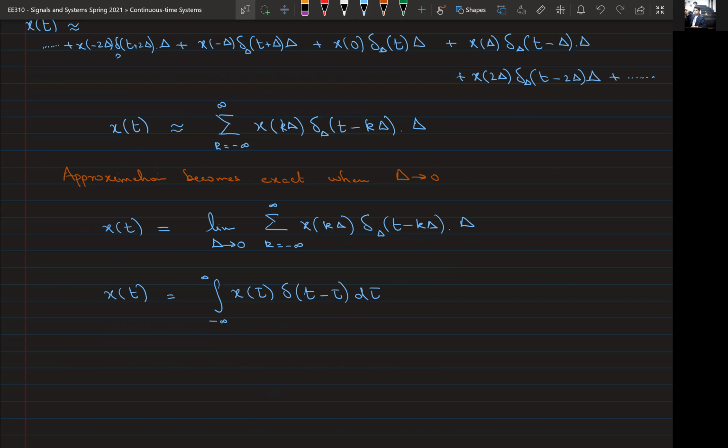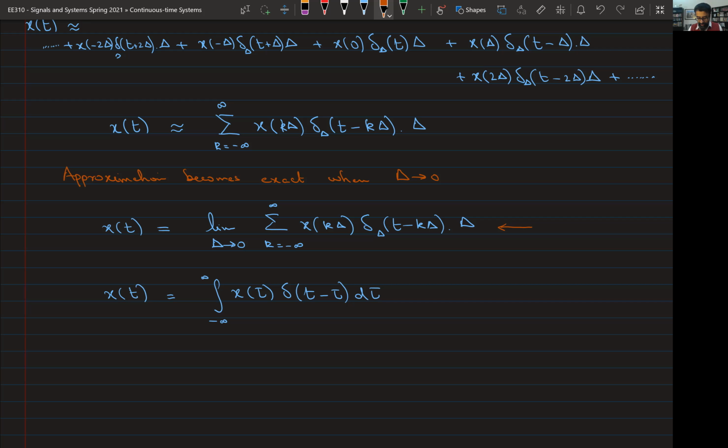Can you explain this tau again? Okay, so this is k. I've used a change of variables. k delta is tau. And this is nothing but the definition of integral, by the way. I don't want to spend too much time here; perhaps in some tutorial I can do that. So this is a Riemann sum basically. This is the definition of Riemann sum, which is an integral. So intuitively it's just a linear combination of deltas, a continuum in the sense that there's an integral there, not a finite sum.